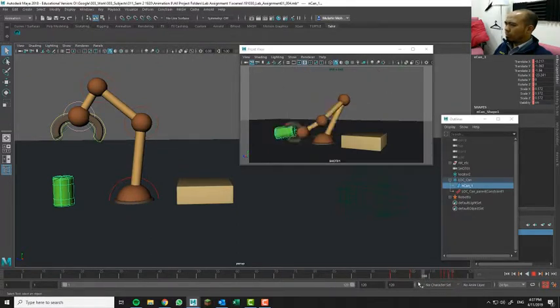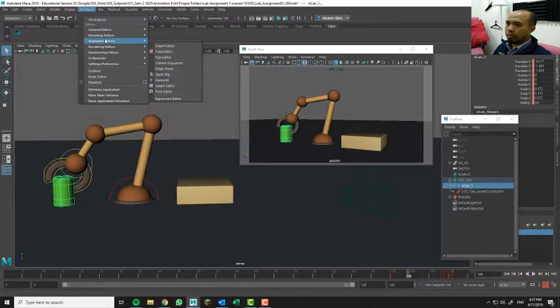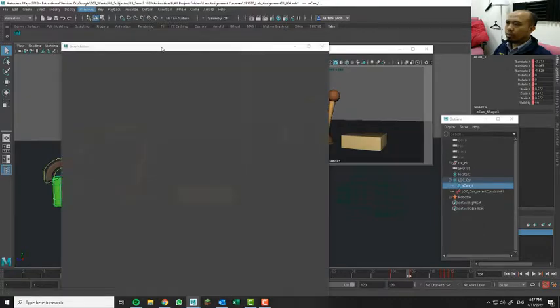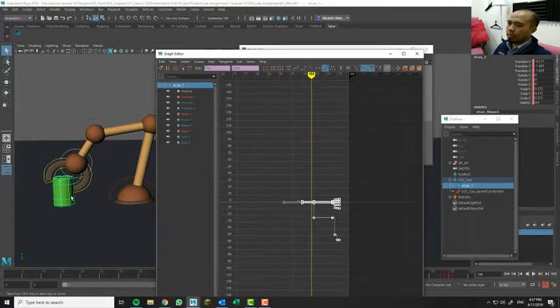But what if, at some point later, you decide you want to make it linear. All right, so I'm gonna show you what happens if we do that. Say I go to my graph editor, and then this is the can, and then I'll say let's just turn everyone linear or flat.